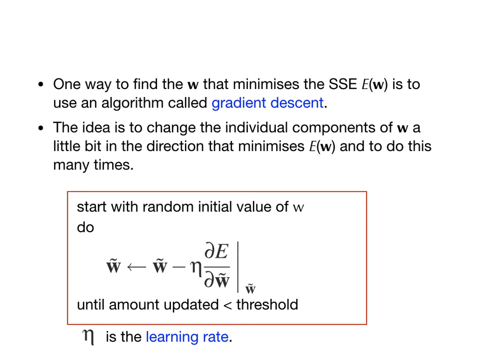So we keep on doing this. We start with the initial random weights, we update the weights just a little bit to go in the direction that minimizes the error, and we do that many, many times until the amount that we've updated has gone less than a particular threshold, which means that we've essentially hit the minima. Could be a local minima, and that's one of the problems of gradient descent, but there's ways around that as well. So that's all we're going to talk about in this section.